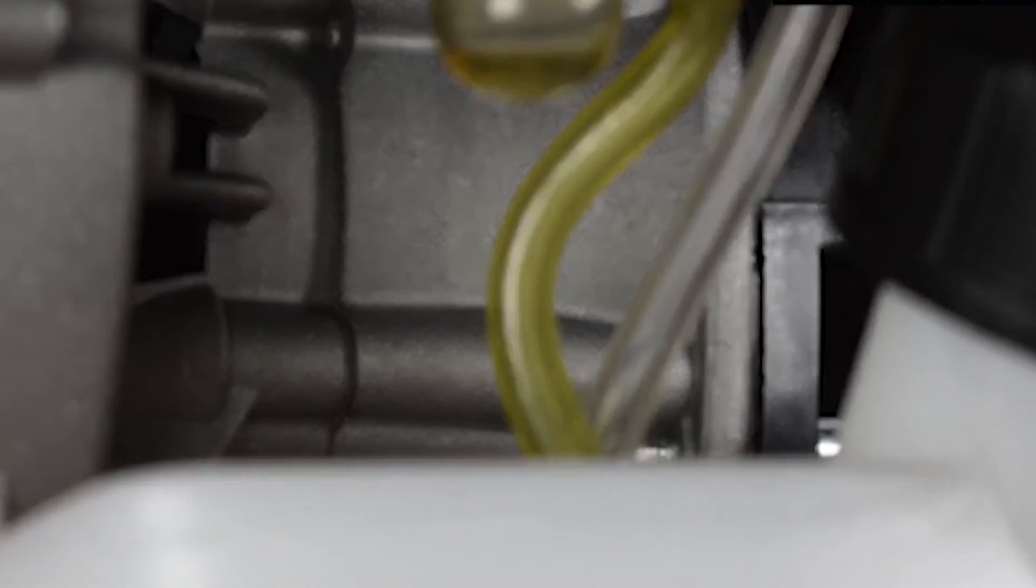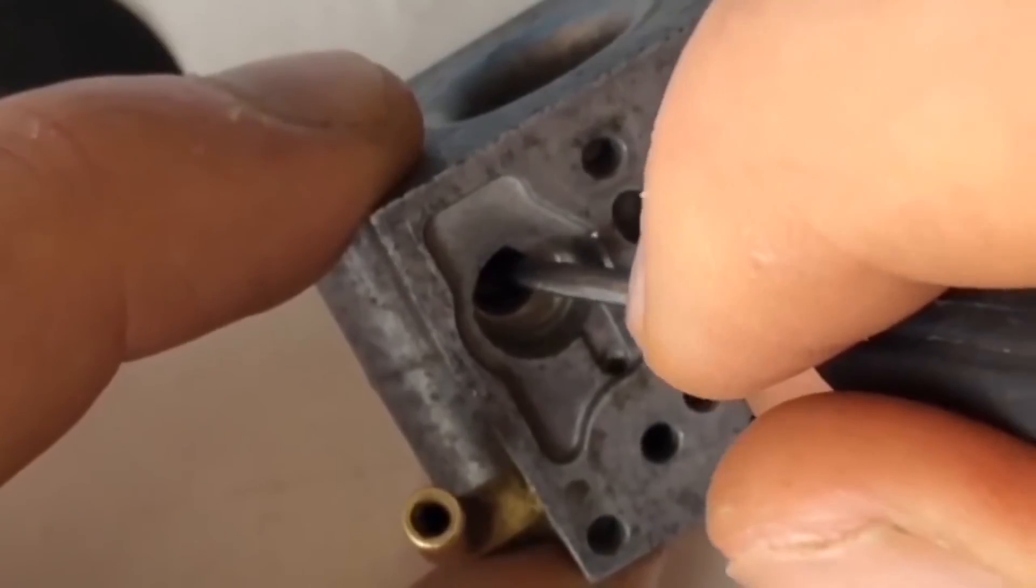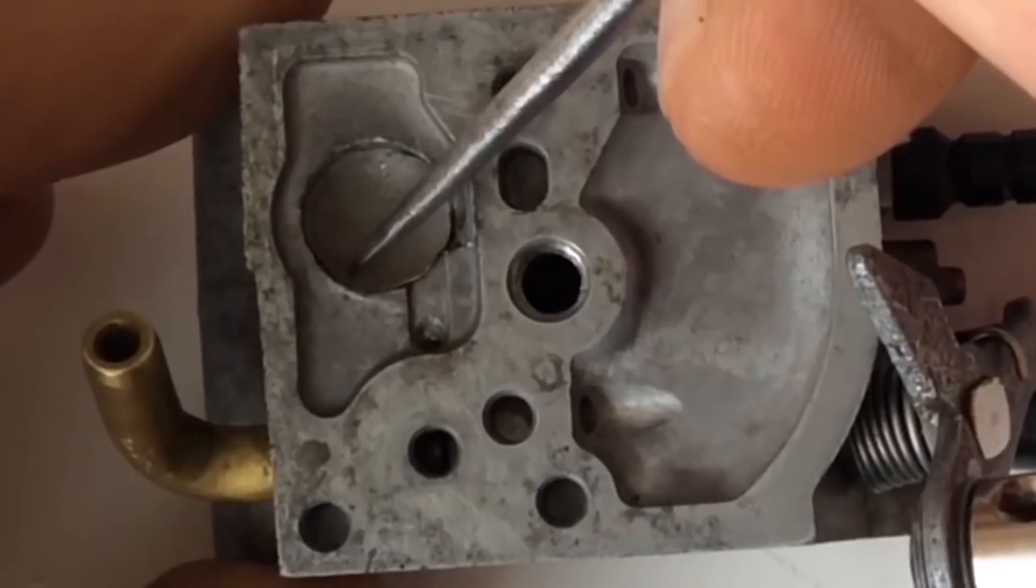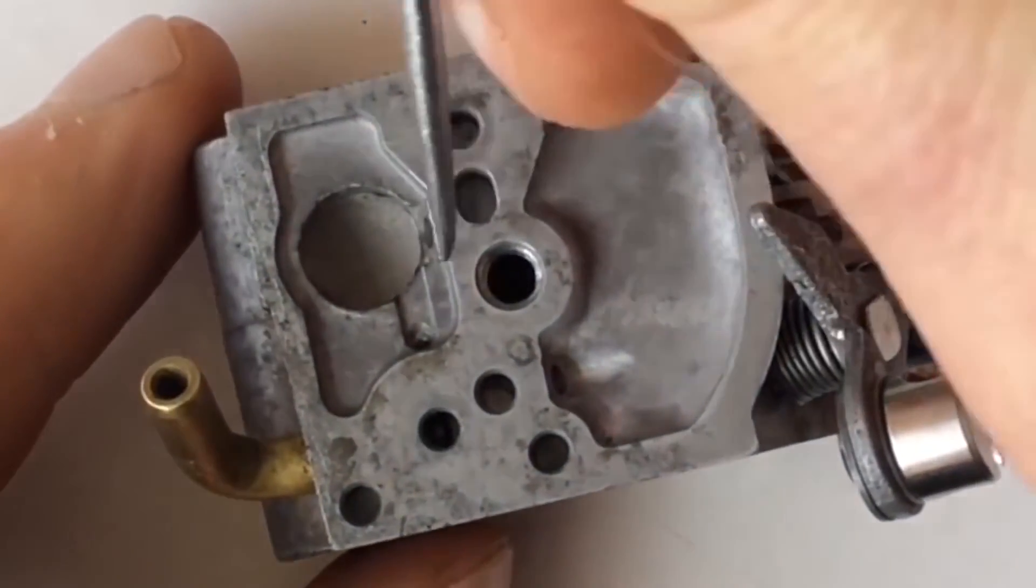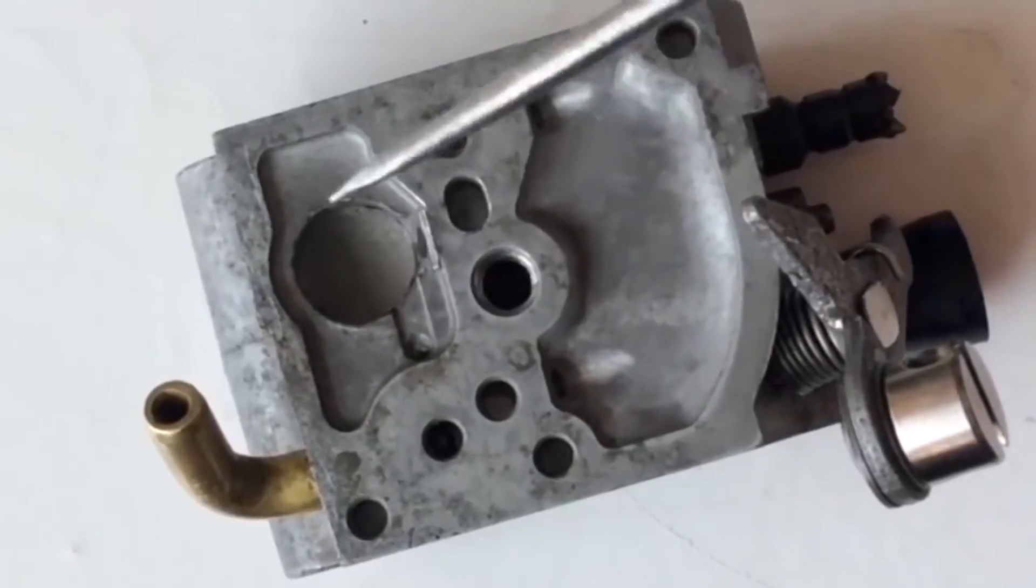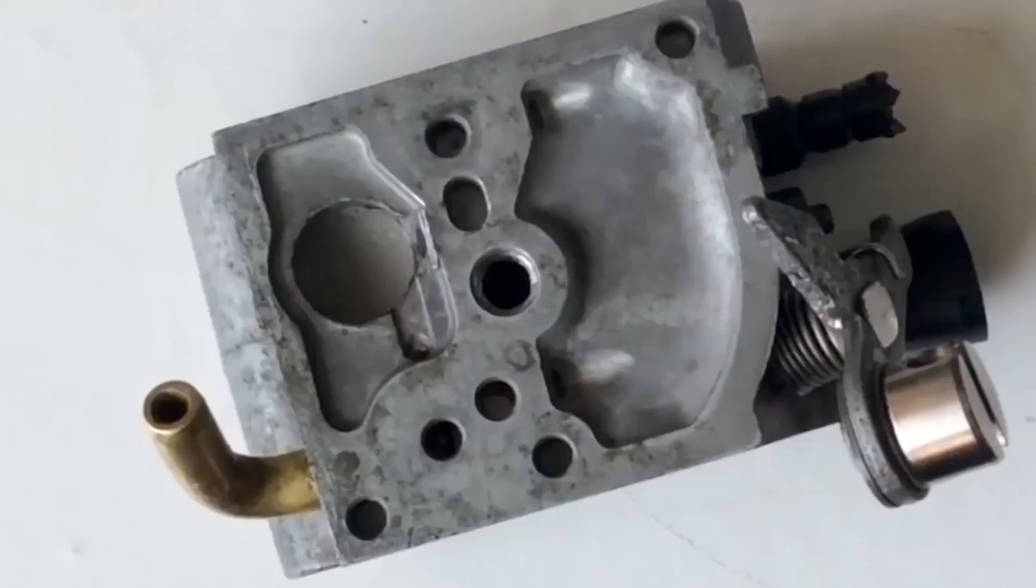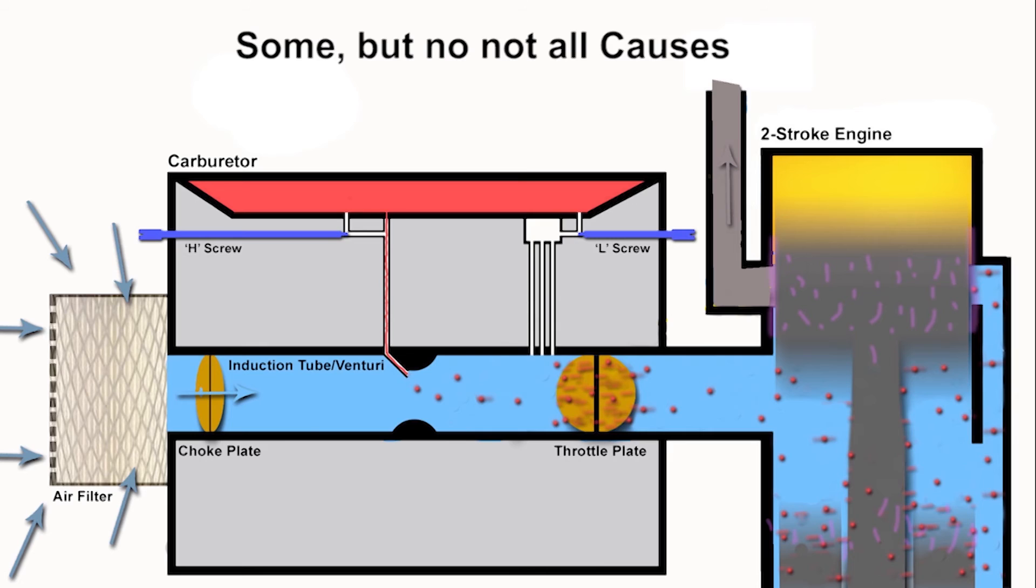Although we've covered fueling, it is important to make sure that the fuel lines are nice and clean, that the fuel filter's not blocked, and that the fuel veins within the carburetor are all nice and clear. Sometimes small two-stroke carburetors like those on chainsaws have a screen filter within the carburetor, and it's quite common to see this blocked. This can cause a lack of fuel and lean fueling depending on how badly blocked it is. These screen filters can be replaced and they're available within carburetor overhaul kits.